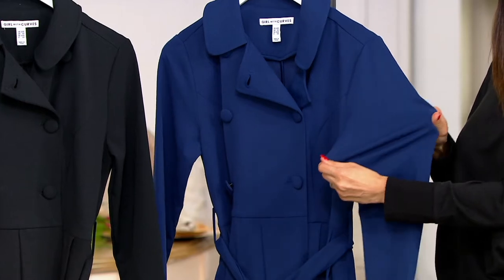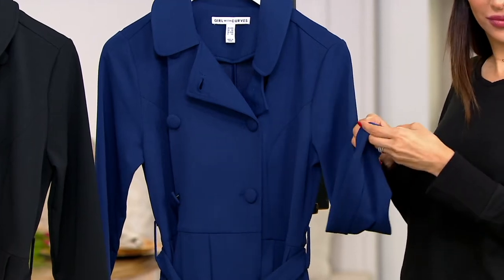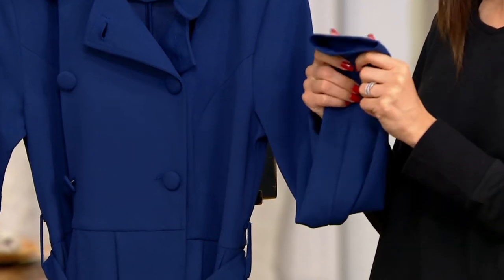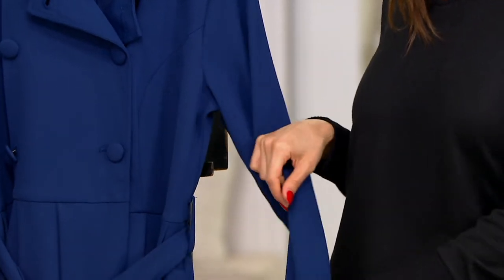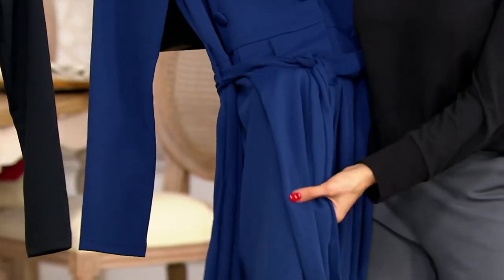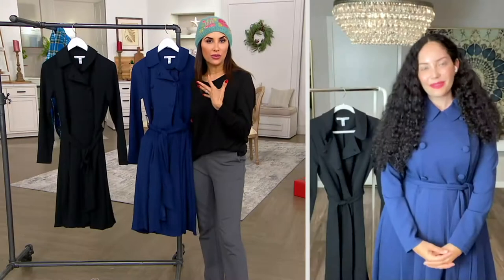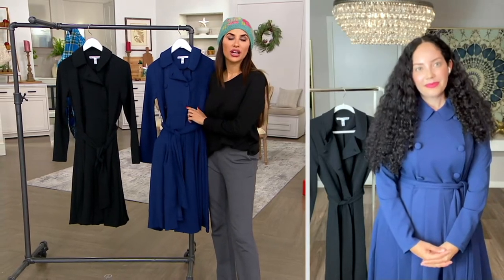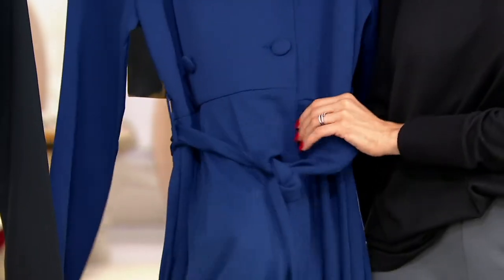Those feminine pleats are really unique. I wanted to do the double-breasted style — I think it's just so flattering on every woman, no matter your shape or size. Girl with Curves is all about making clothing and fashion to inspire and empower your confidence from within. It is comfortable, but you're still getting that really modern, classic, fashion-forward look with a trench dress. Crepe always has a really elegant, beautiful designer sort of look and finish — with those covered buttons.